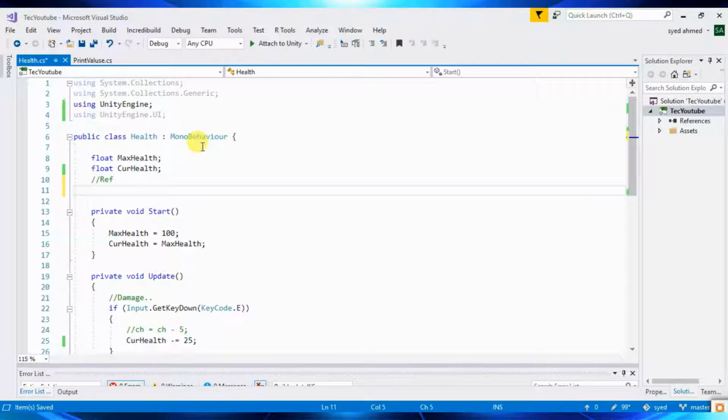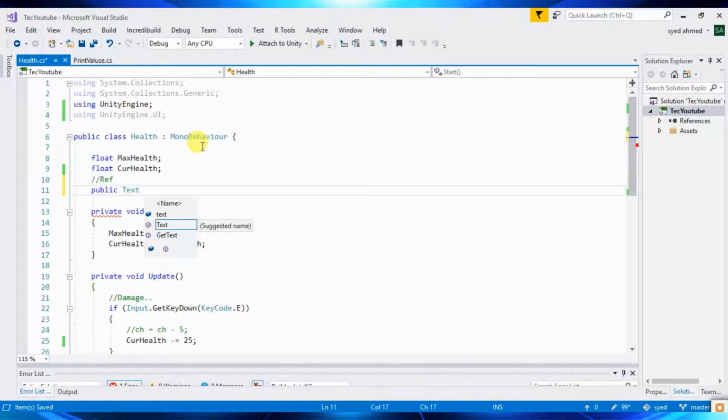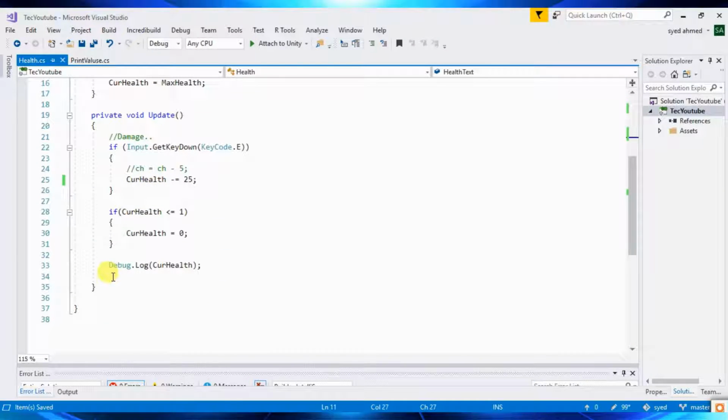If you have seen the previous video, you know how you need to access the reference. So we will be making a public Text called healthText. Alright, let's copy this healthText and paste it down over here in the Update.